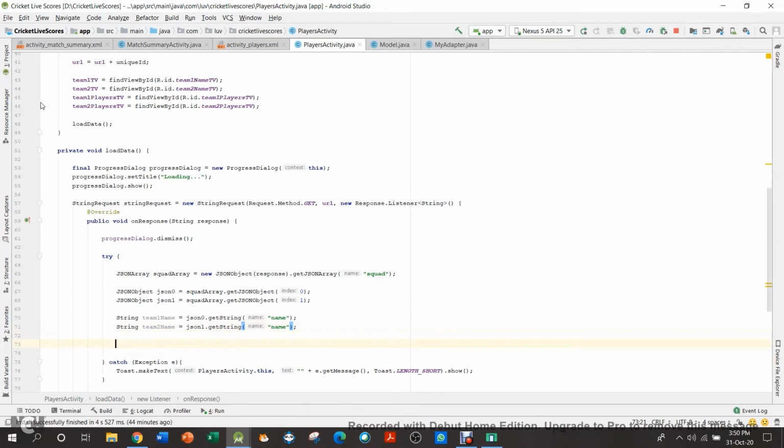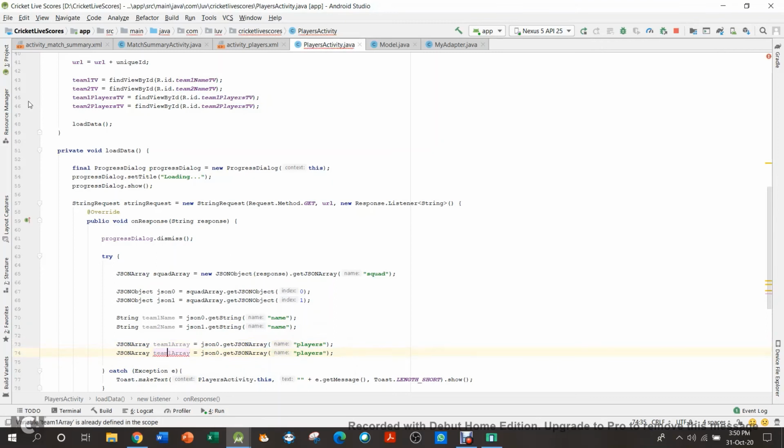Then we are going to have a JSON array team1 array, which is equal to JSON0 dot get JSON array players. Then just do control D, make that JSON1 team array 2.